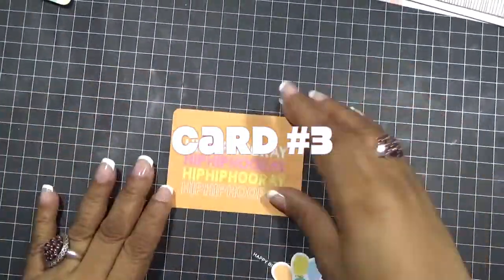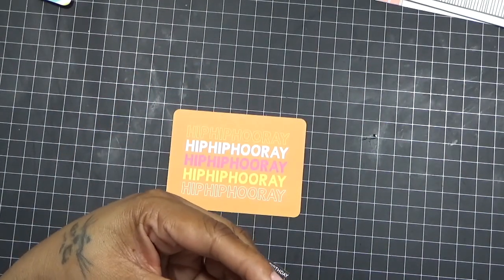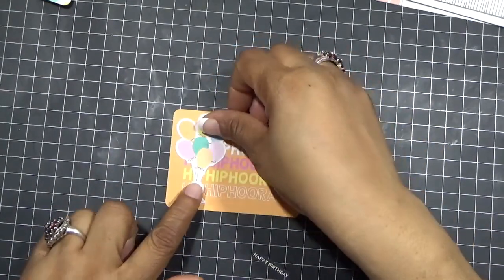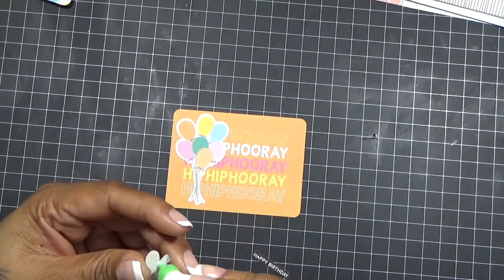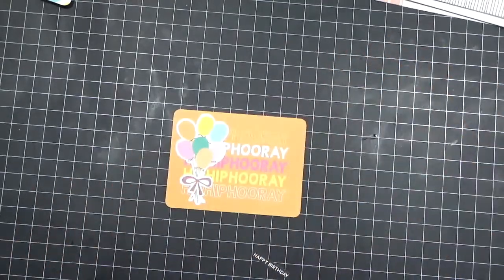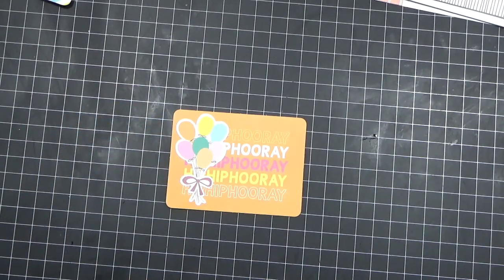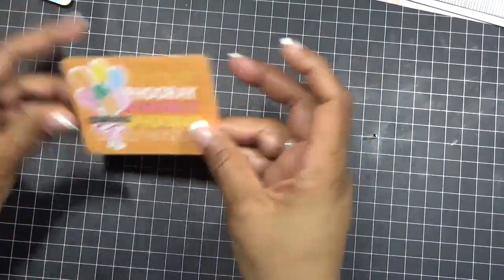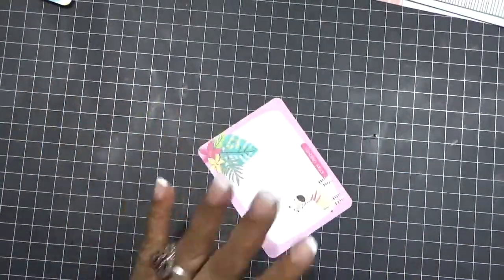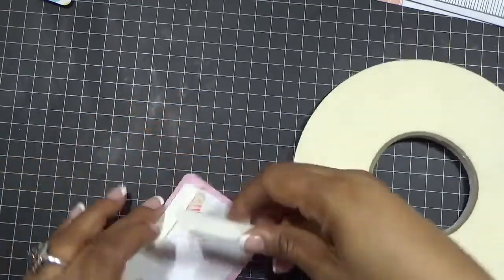For card three, another one of the pre-printed cards and same bunch of balloons. This one says hip hip hooray repeatedly in the background, and I'm adding another bow to the balloon. This balloon I actually adhere with liquid glue, and then we're just going to add a sentiment in the center. Then I add some foam adhesive on the entire back of our card.